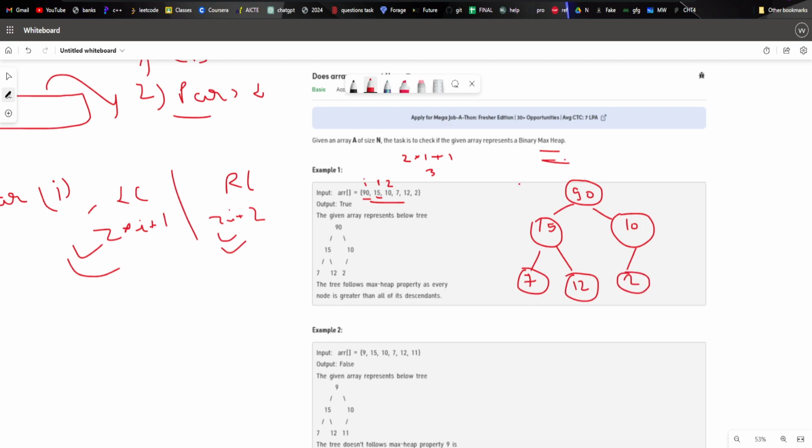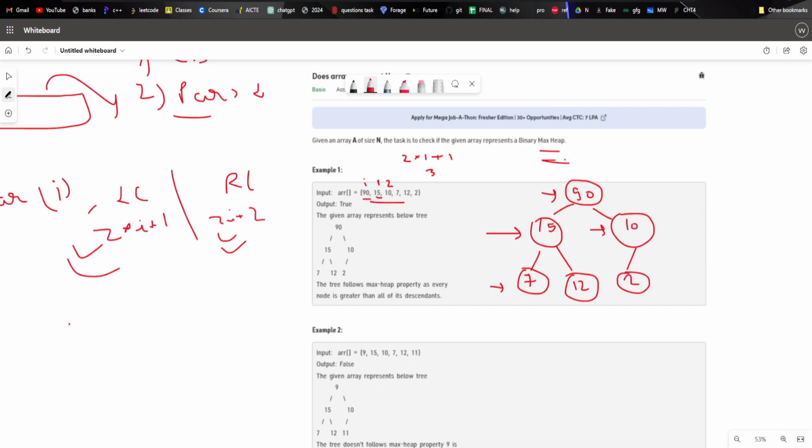So we are going to check at each node if the parent is actually greater or not. This is the parent here, and I can see that 90 is greater than 15 and 10, so it satisfies this condition. I will move here. I see that 15 is greater than 7 and 12. This is also true, and these are the leaf nodes.